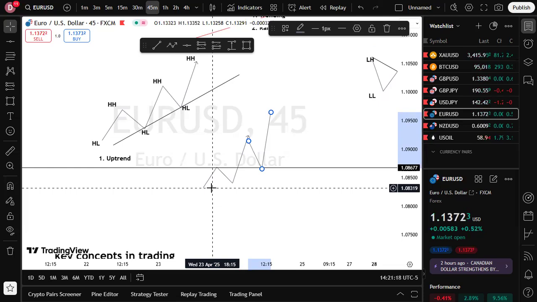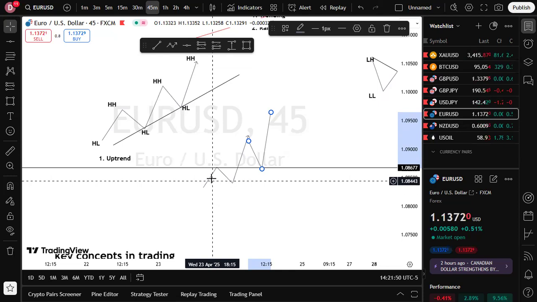So that roof can be called your resistance level. And then the ground, in your room or your house or wherever, is your support level, because when you throw that ball and it hits your roof, it comes back down. When it came back down, it landed on the floor, which is a support level, meaning that the ball did not hit the floor and then continue going down, down, down. No, the level supporting it is called your support, which is your floor. And your roof is called your resistance level.